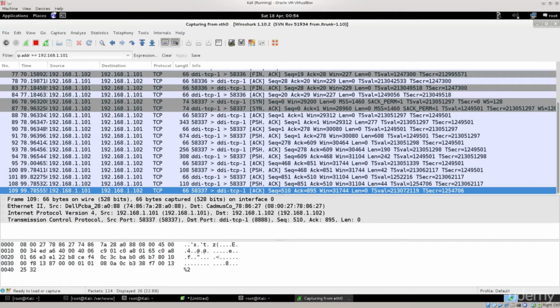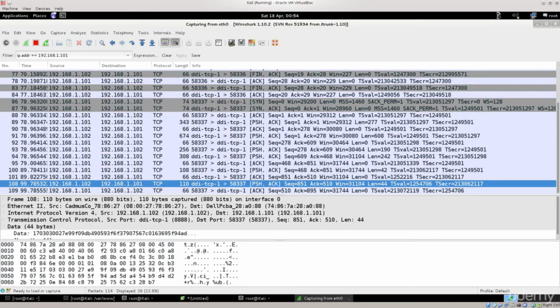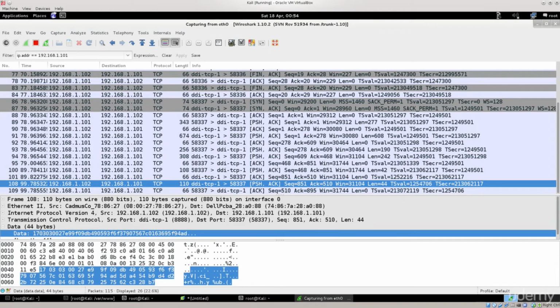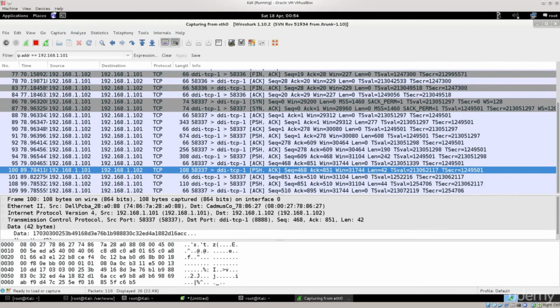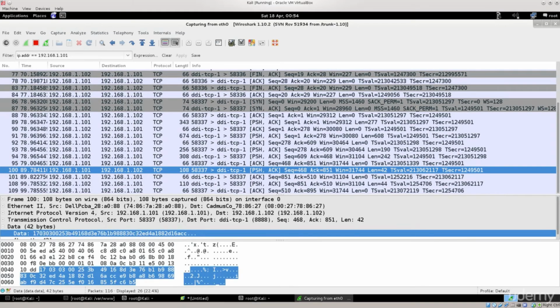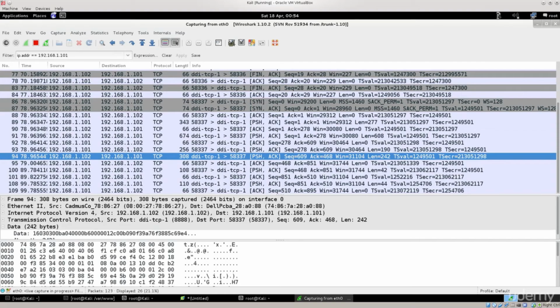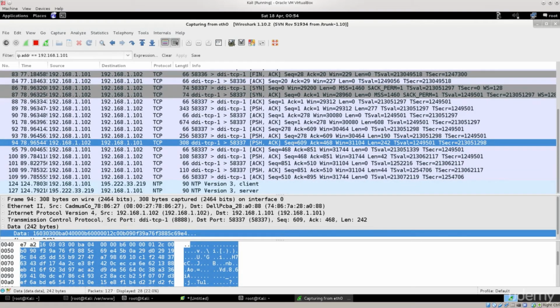Okay, so if we take a look at the last one, nope. There we go. So you can't actually read through this. As before, we had text here that we could read, but now we can't read anything because, of course, it is encrypted and protected from any snooping, which is great. Is there anything meaningful in here? I don't think there is.